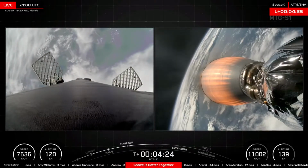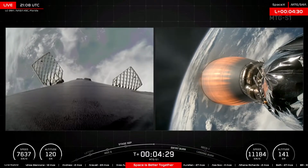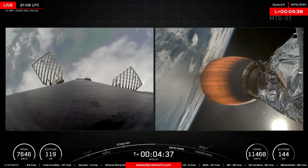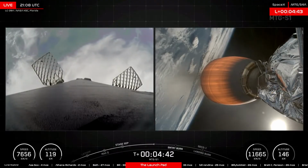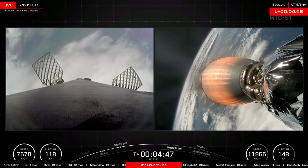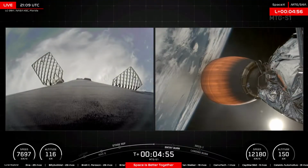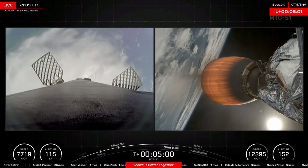During that entry burn, Falcon 9 is decelerating by firing its Merlin engines, but we still are moving very fast. This causes the vehicle to fly through Merlin's exhaust gases. Both vehicles are following a nominal trajectory. Great call out there, still moving nominal. This causes the vehicle to fly through Merlin's exhaust gases, also known as the rocket's plume, which deposits a layer of soot on the vehicle's surface. That soot comes from the carbon-based fuel that Falcon 9 uses, and with each flight, that soot builds up a little more on the outside of the vehicle. Oftentimes, prior to launch, you can see that soot from prior flights on the first stage.